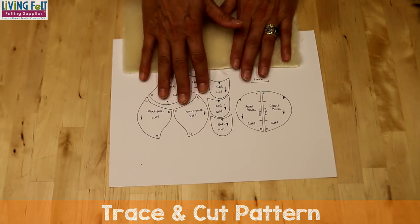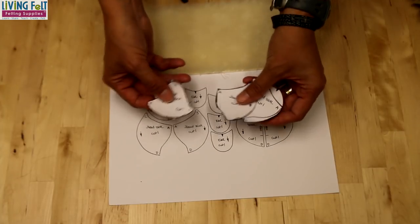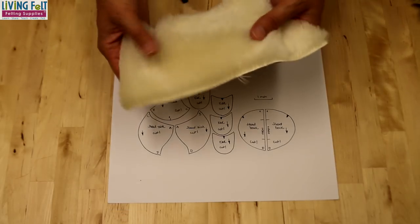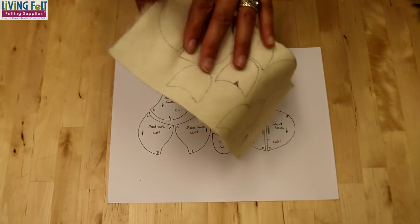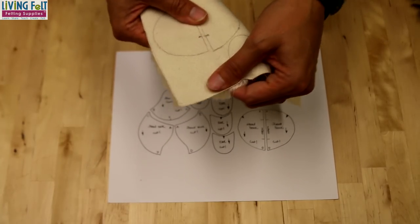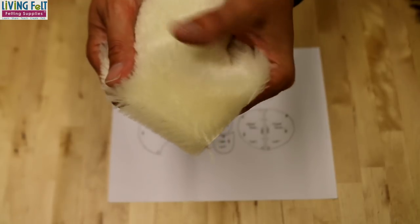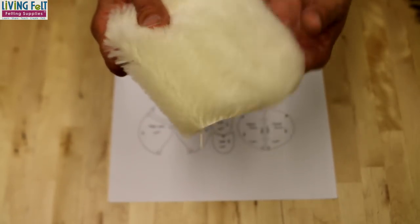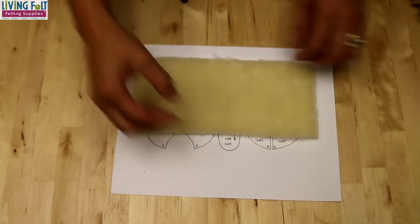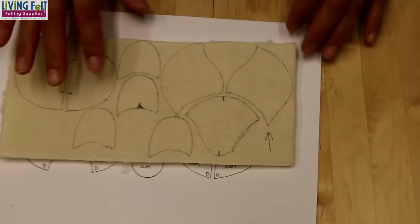When you have the pattern, cut out the individual pieces. Select your fabric — I use mohair because it is soft and silky, gives me a good finish, and the back is a tightly woven fabric. The fabric I'm using is a short pile; you do not want to use a long pile fur because it can make your bear very hard to work with. When you look at the back of your fabric, the fur goes in a certain direction — mark that direction so you know which way the fur is going.